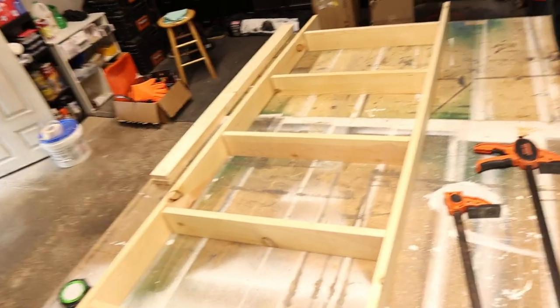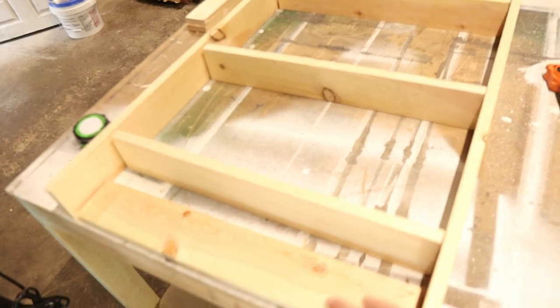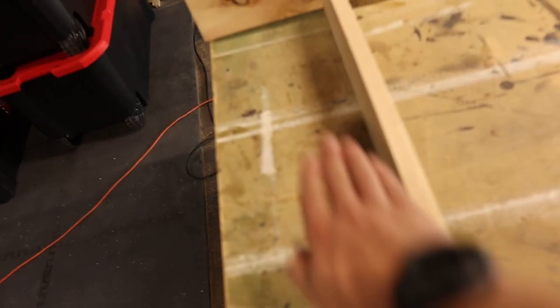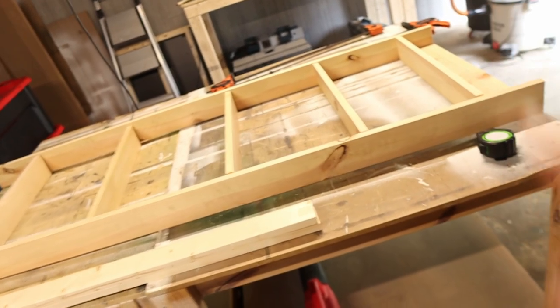We got it mocked out right now for this nursery bookshelf. Essentially we have two 1x4s on the outside and then five shelves going up. I'm going to use this piece across the bottom just to give it a little bit more support. What I'm going to do now is rip these down on the table saw and put them in the front as well. I still need to notch out the section for the baseboard. This is just a mock draft — we're going to attach it with wood glue and probably one and one-quarter inch brad nails. Let's get these on the table saw and get them ripped down.